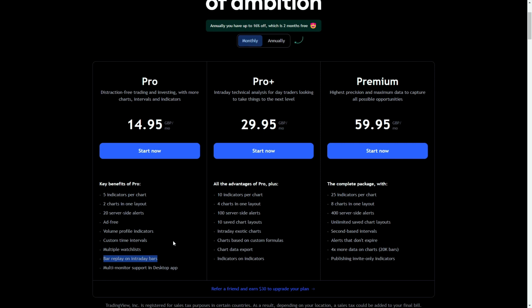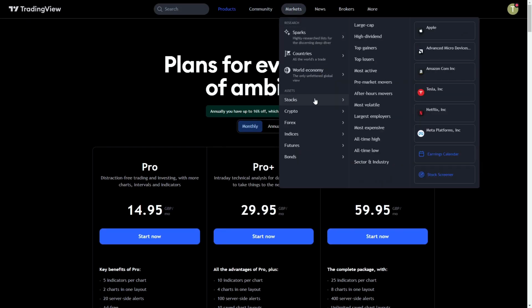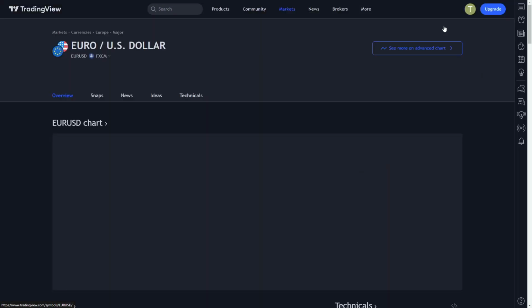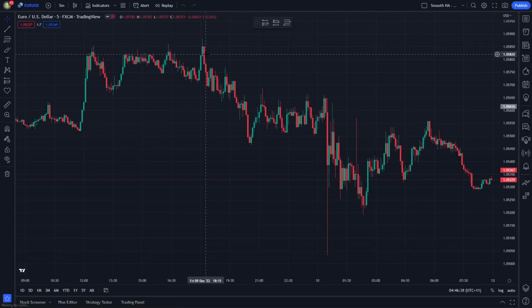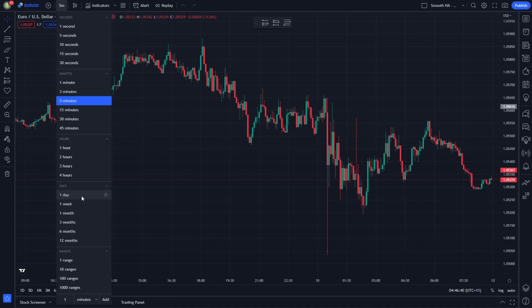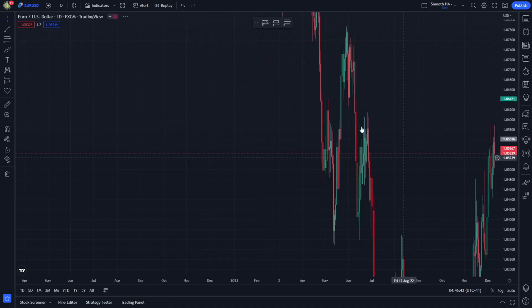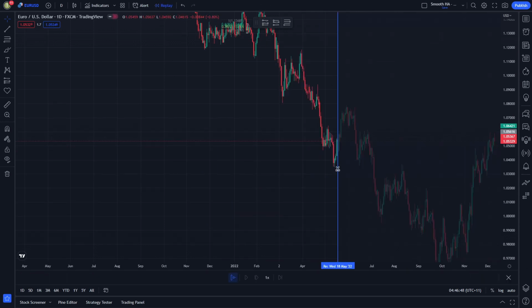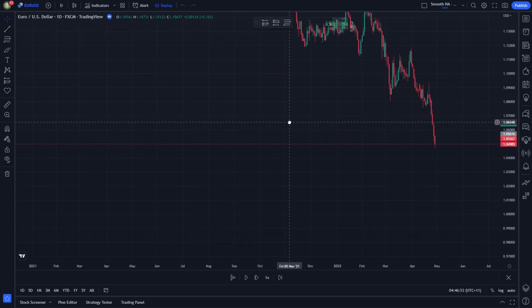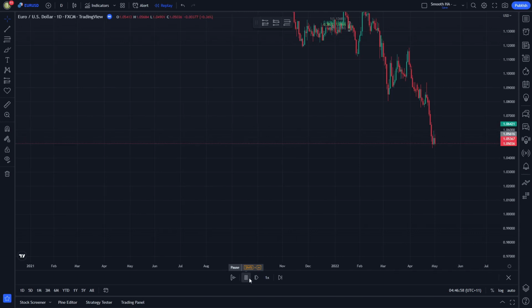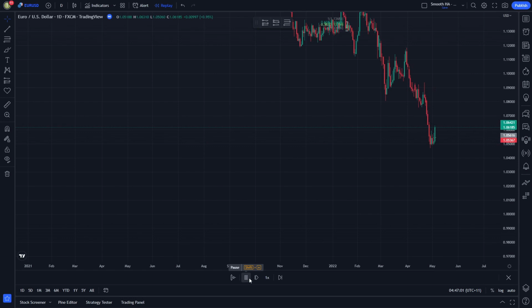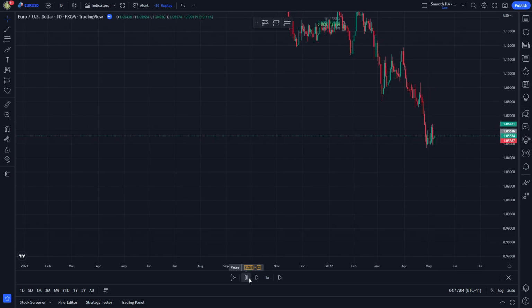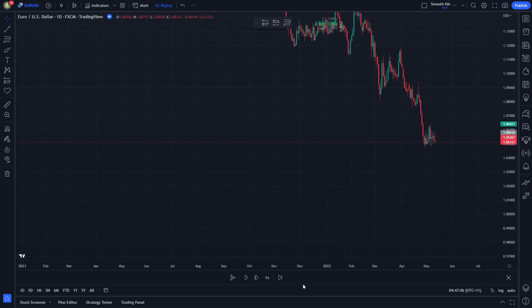So the replay function, just to give everybody an idea, if I go through to a particular market, we'll just have a look at EUR/USD, load up the advanced chart, and if I go to the daily time frame, what I can do here is, let me just move that down, go into replay at the top here, and select a bar to start with, and it basically hides what's happened in the market, so then I can step through. So you can see down here you have the controls to play through. Obviously, it's going to slowly load through the bars, so you can see how it plays out, and it allows you to more fairly backtest something without hindsight of seeing how the market's played out, if that makes sense.